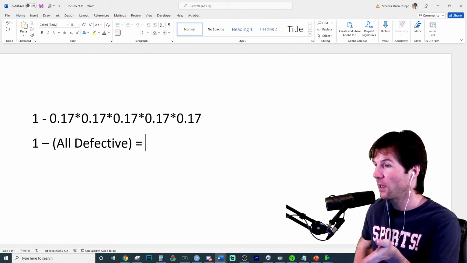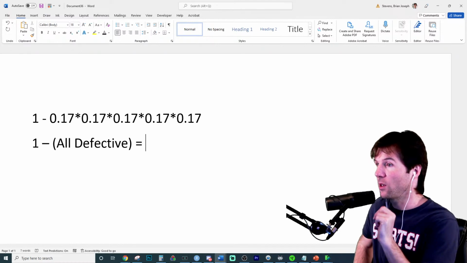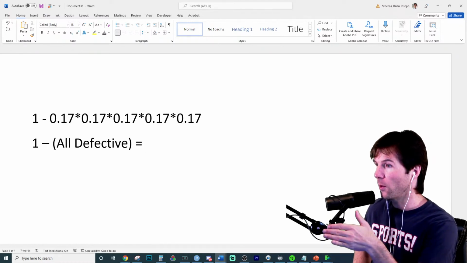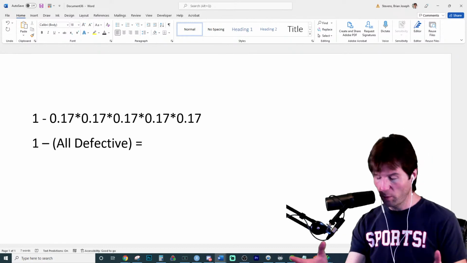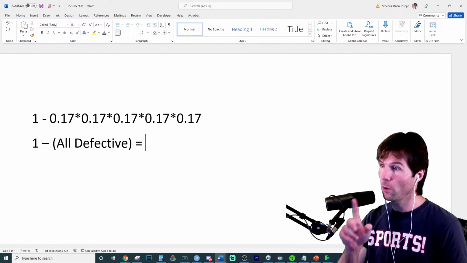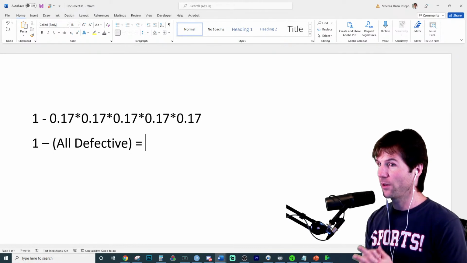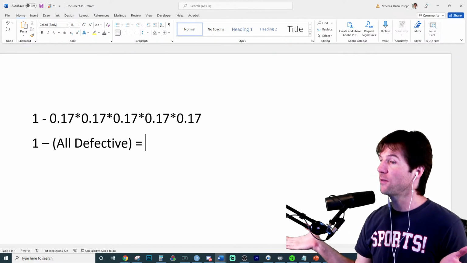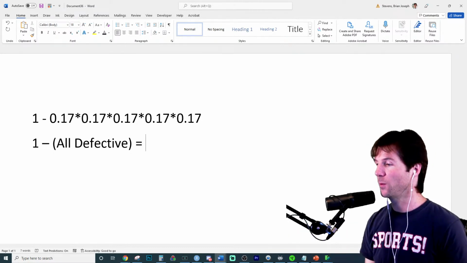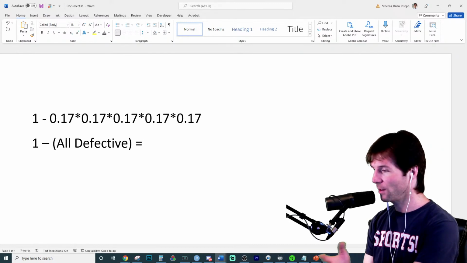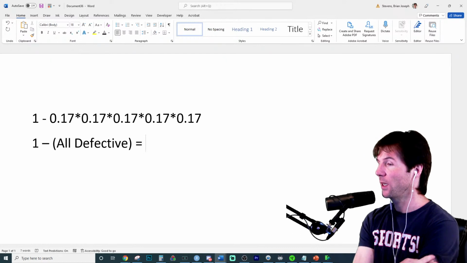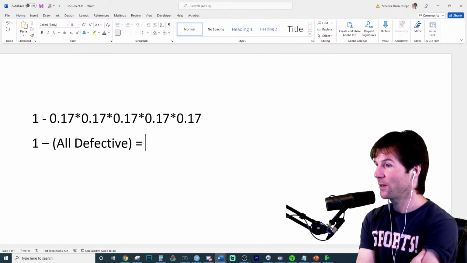So I could solve this. What would the other side of the equation be worded? Either all my light bulbs are defective or what? Every light bulb will be defective in this 5-pack or what? So either every single light bulb I have is defective in this pack or what? So there's only 2 scenarios that could possibly occur.